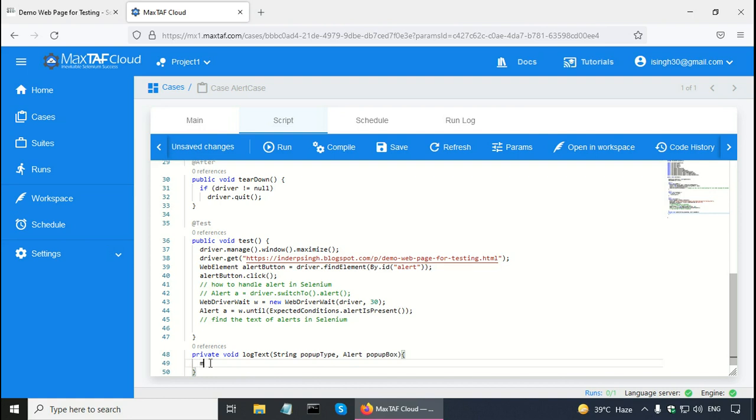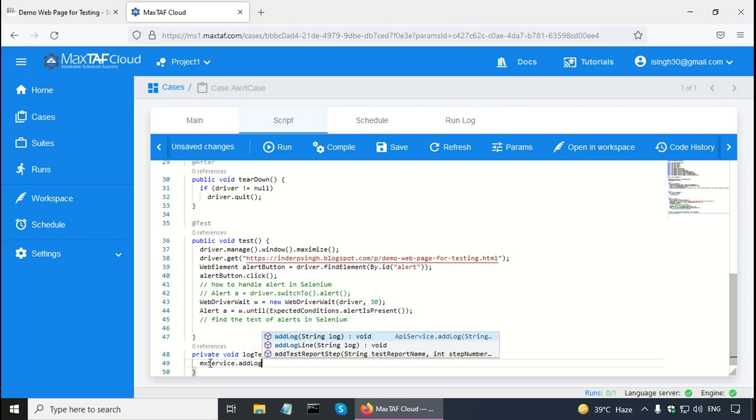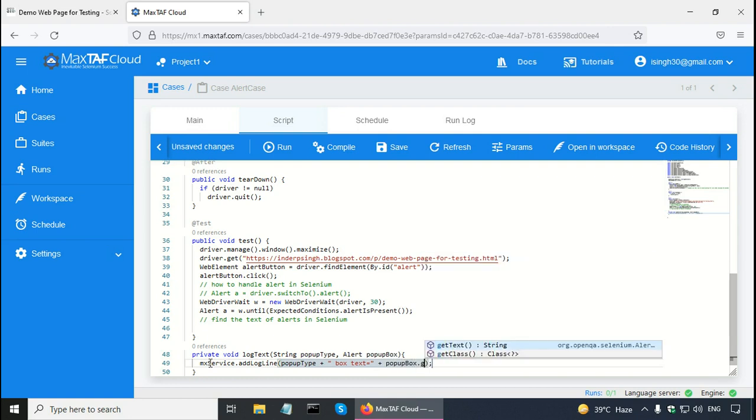So MaxTAF has a built in MX service which has a method called addLogLine, and here I want to log what is the popup type, and box text is equal to whatever is the popupBox.getText() method.